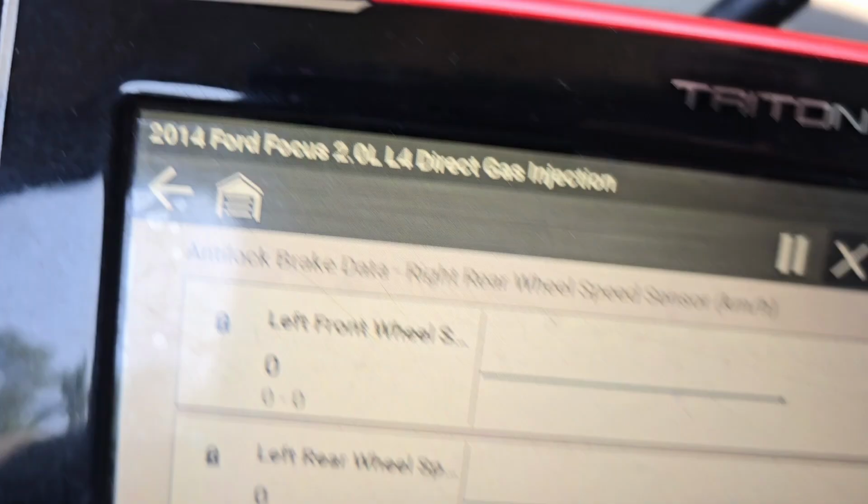So once I installed the hub and bearing assembly, I still have this scanner hooked up. No codes in the vehicle. I put it down on the ground. I've got the four wheel speed graphs up now on the scanner. I'm just going to take it for a drive, be sure that they all stay the way they should. I'm sure that is the issue, but you always want to double check, make sure that the problem is solved any way that you can before giving it back to the customer.